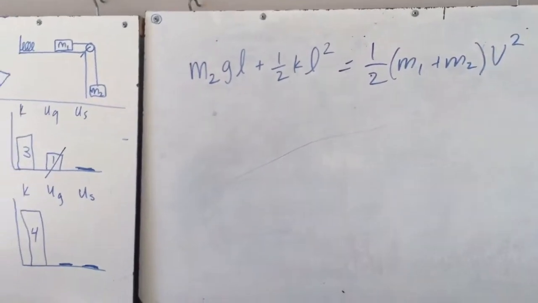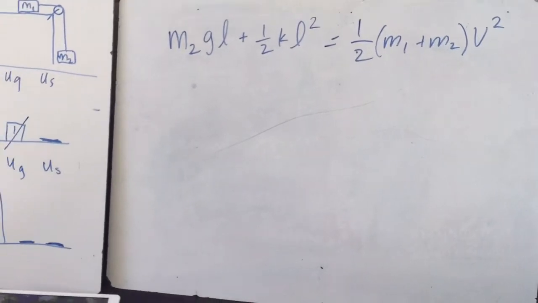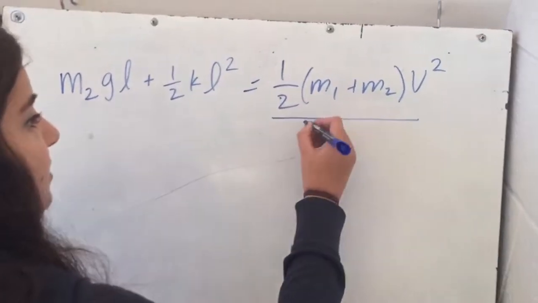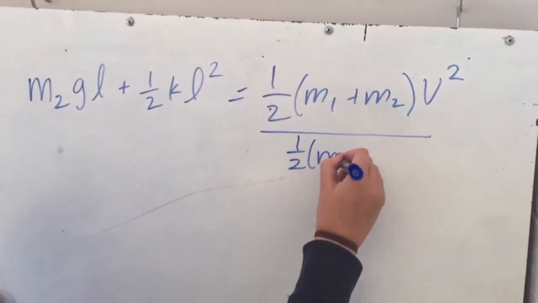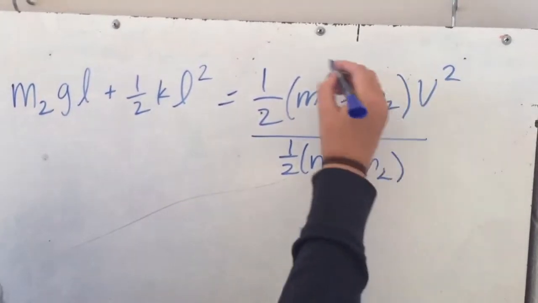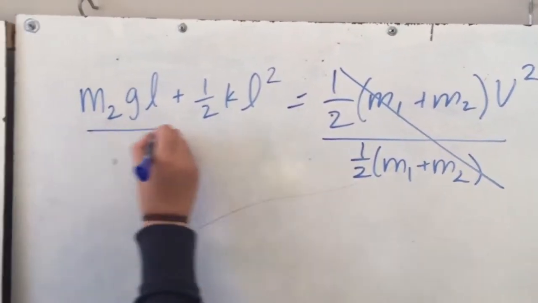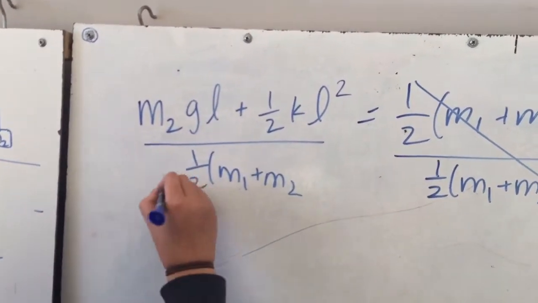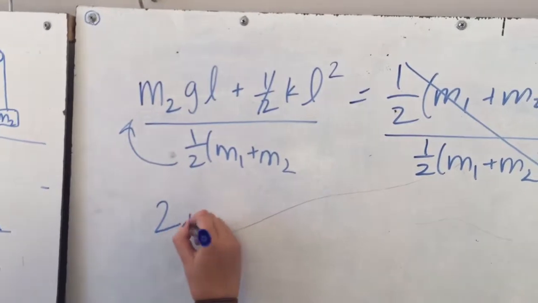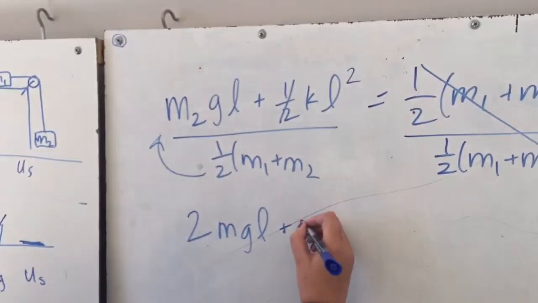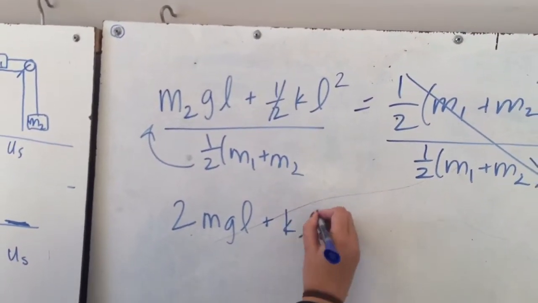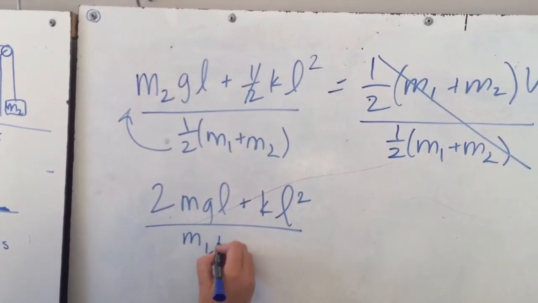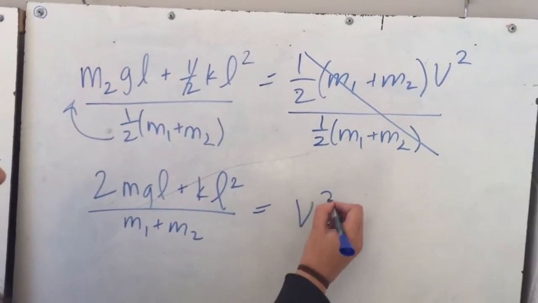And if the question is asking us to find the velocity of the second mass, that's why we have the second mass as the main focus. So you've got this by itself, we're going to cancel those out, and then you have to do it to both sides. And this can go up there and it cancels this. So it's 2M over what we originally divided it by equals velocity squared.